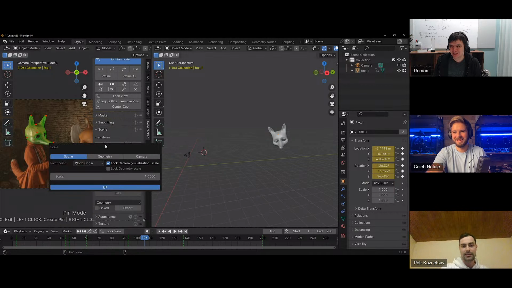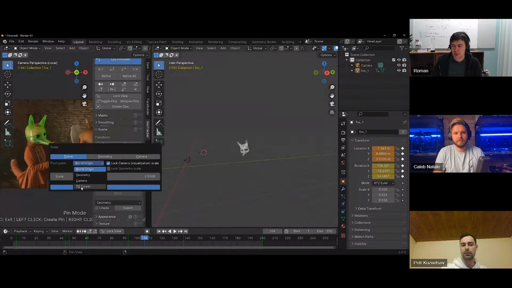So let's press scale and do something with that. And here we have like 3 options of what to scale. The option to scale scene, when I scale everything around the world origin or another point in 3D space. I can use the 3D cursor, whatever I want, but the origin is kind of the classical one. But I don't want to move the camera.